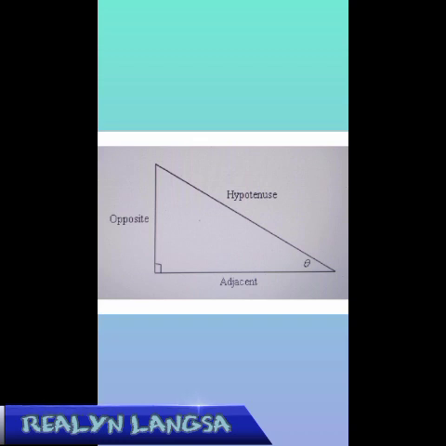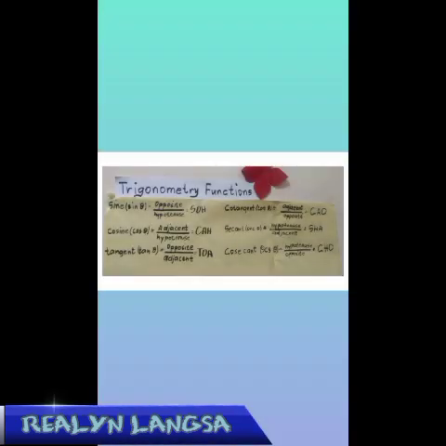So recall as well that all the trigonometric functions can be defined in terms of a right triangle. In a right triangle, we have an opposite, adjacent, and hypotenuse. From this right triangle, we can get the following definitions of the 6 trigonometric functions. First, we have sine theta, opposite over hypotenuse, and we can also use its mnemonic, which is SOH. And also we have cos theta, adjacent over hypotenuse, or CAH. And tangent, opposite over adjacent, or TOA, giving SOHCAHTOA.